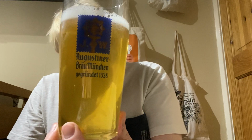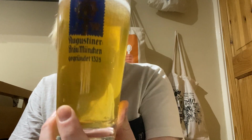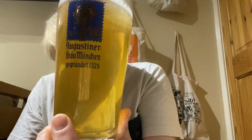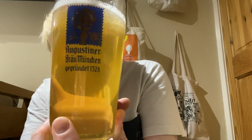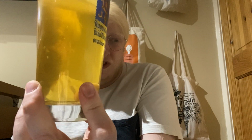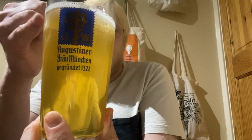So, beer in the glass then, and it looks exactly what you would expect a lager to look like. An unfiltered Helles lager at that. Nice, misty golden look to it, sort of amber hue. Well, it's only amber because I can see a reflection of the screen and it's giving off an amber hue, but it's golden, it's crisp, with a subtle unfiltered haziness. Just a lining of a white head.